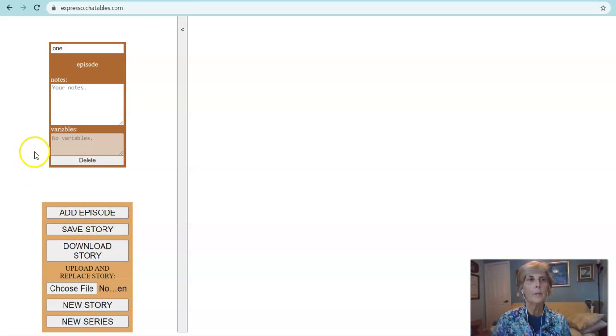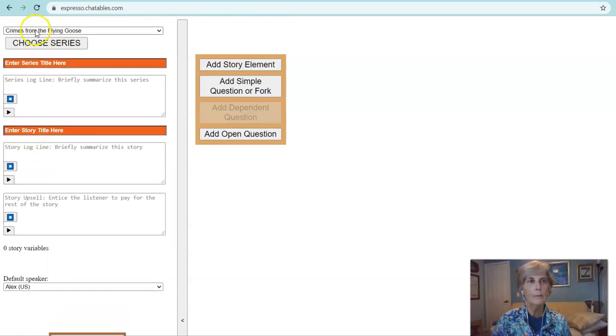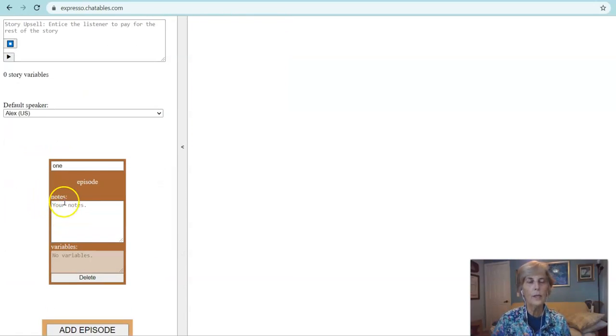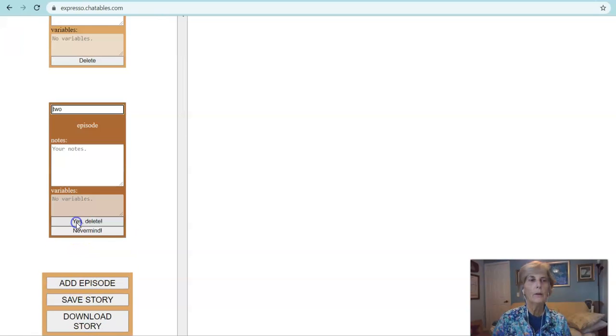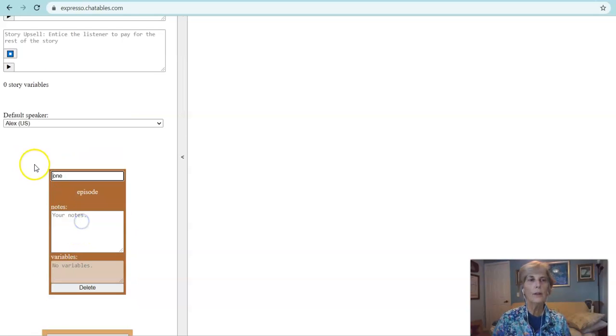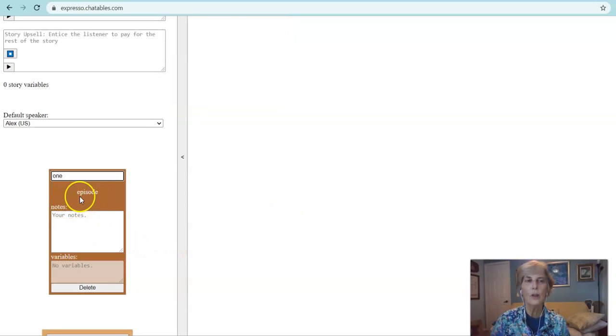Okay, so this left-hand panel is going to have everything that you need for your story, and you will also see the episodes that are associated with it. Right, and we can add additional episodes by just clicking on the Add Episode button. I'm not ready for this one yet, so I'm just going to go ahead and delete it. Right, and then this main panel, what you're going to be doing is working on the content for the specific episode itself.